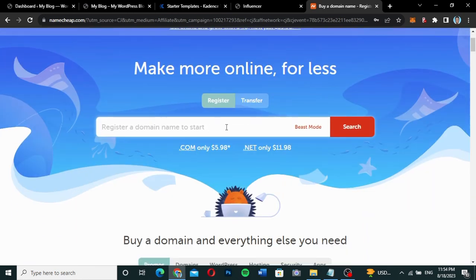So when you're over here, all you need to do is search for the domain name that you want. You can get a domain name as low as 5.98, that is a .com domain, and 11.98 for a .net domain. So just search for the domain you want. Let's say you are an influencer in Ghana, or you can use your own name to search for it.